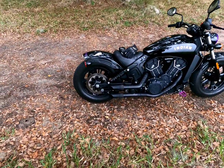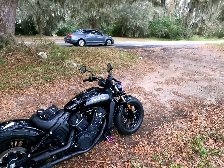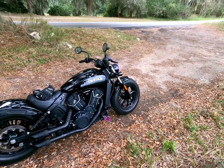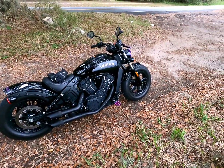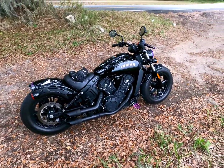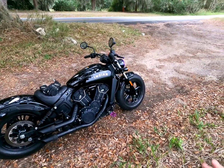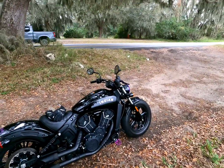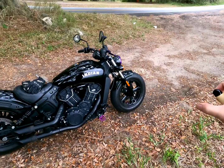Another thing that I'm not really fond of, which is kind of my fault, but I wish that I could have gotten the ABS model. I really wish I could have gotten the ABS model. Just because, I mean, safety, man. Safety on a motorcycle is number 1. The brakes on this are great, but the front brakes, man, when I was up at North Carolina, I realized that this thing needs a better set of front brakes all day long. I wish it was a twin caliper front with ABS on it.